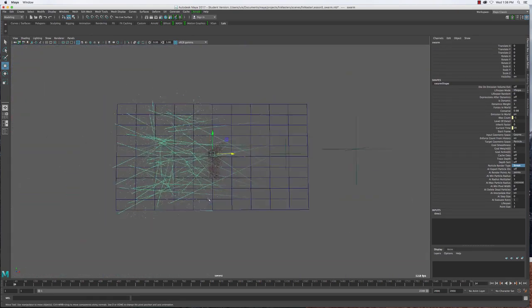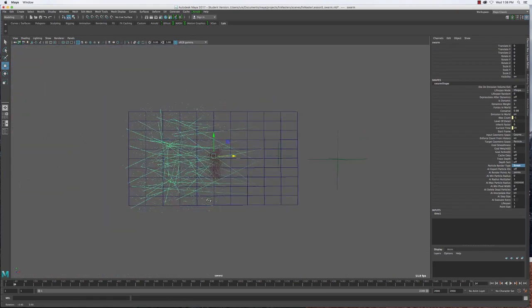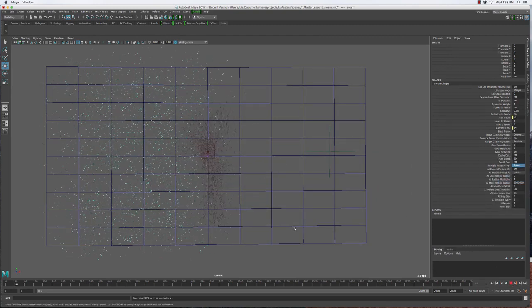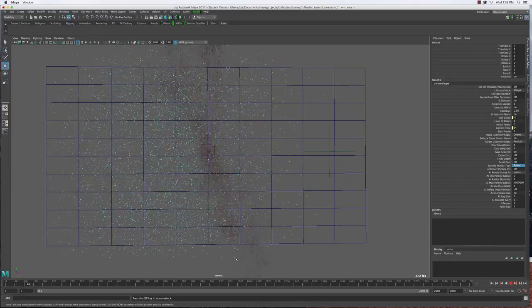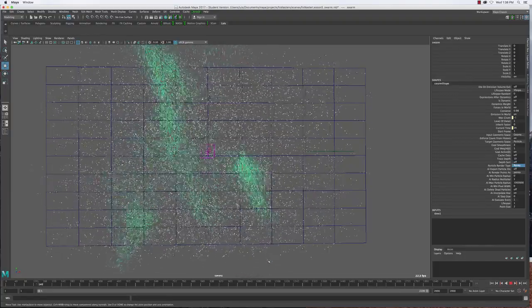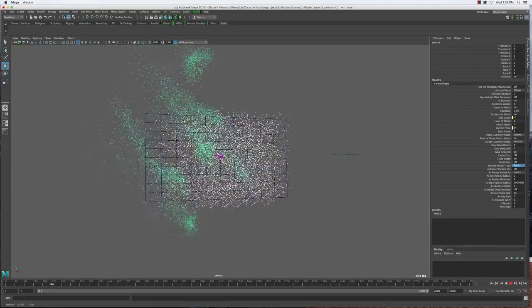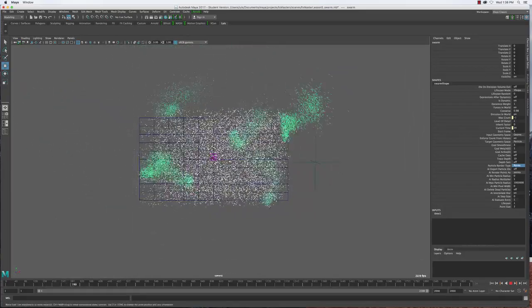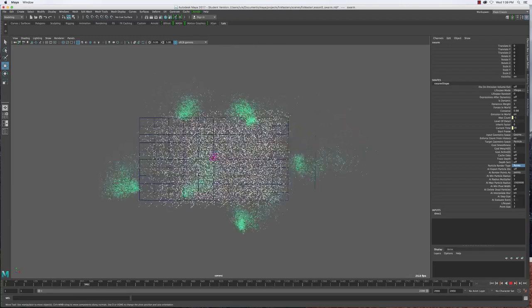I'm glad I did it because it shows a bit of an issue here. We're gonna fix that in a minute. Let me just for now put that into points, and we have that. So we get a mixture of two systems. We need to work, of course, with the size of each one, but they start to give you a lot of complexity, which is great.